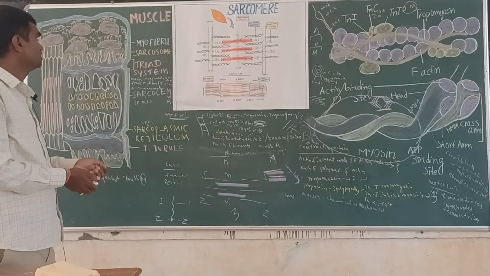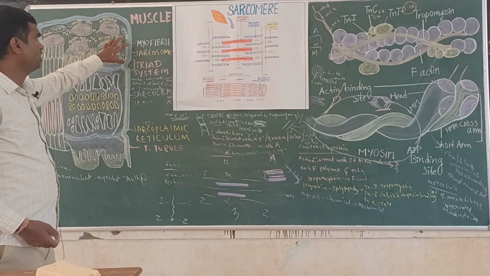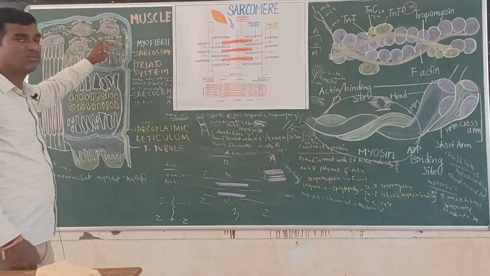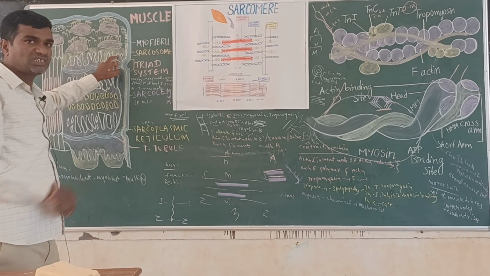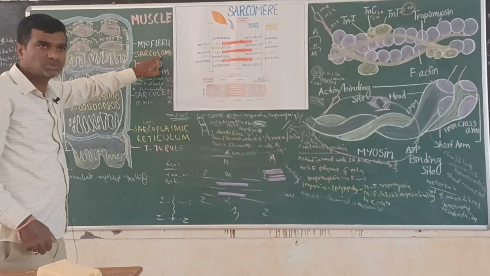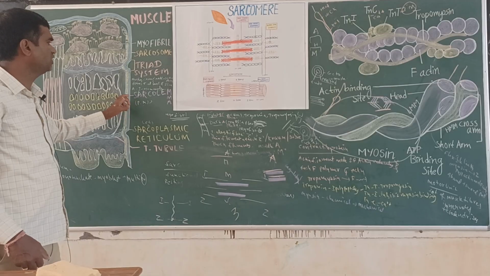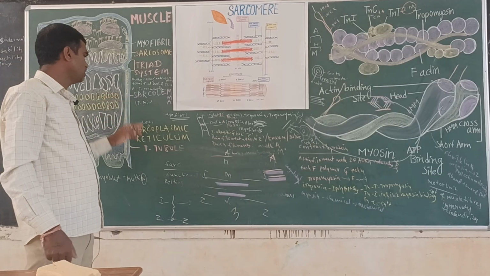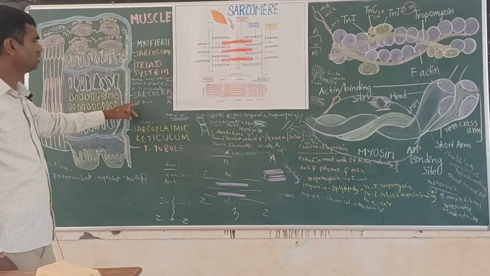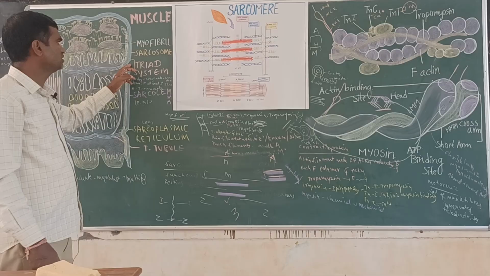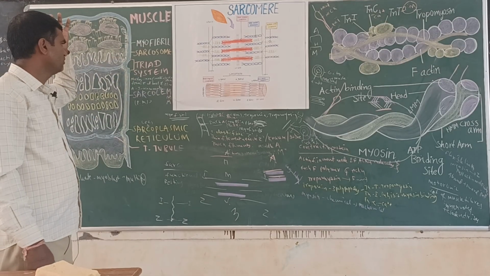Now see the structure of that skeletal muscle. This is the diagram, okay. So this is the myofibril. And if muscle contains plasma membrane, it is called a sarcosome, okay. And muscle contains ER, it is called sarcoplasmic reticulum, okay. And sarcolemma, if it contains a plasma membrane. Muscles have a triad system. So what is a triad system?